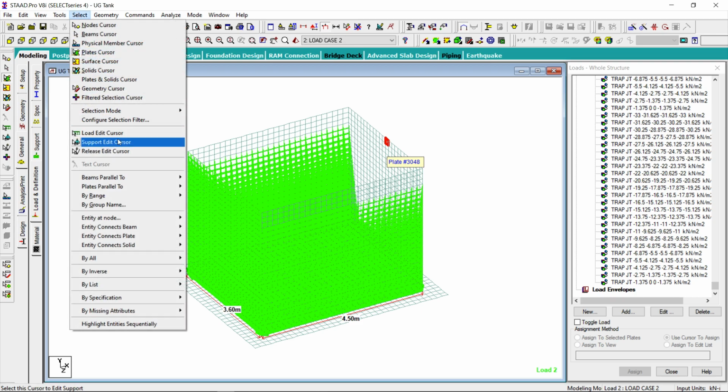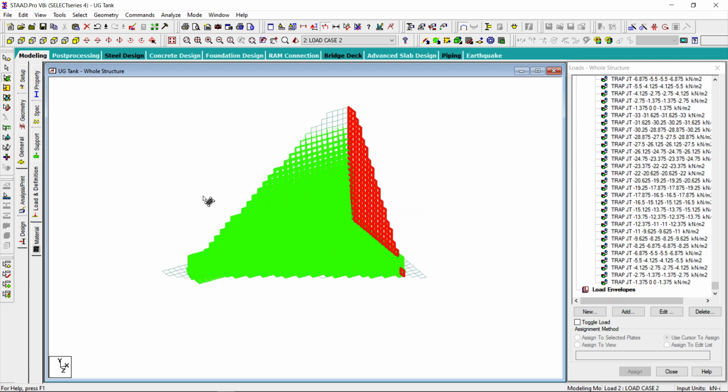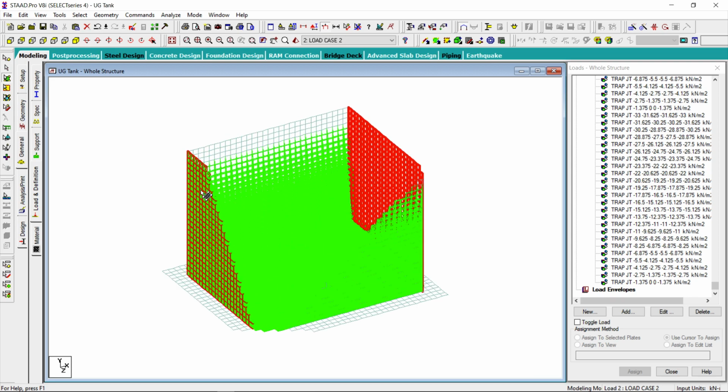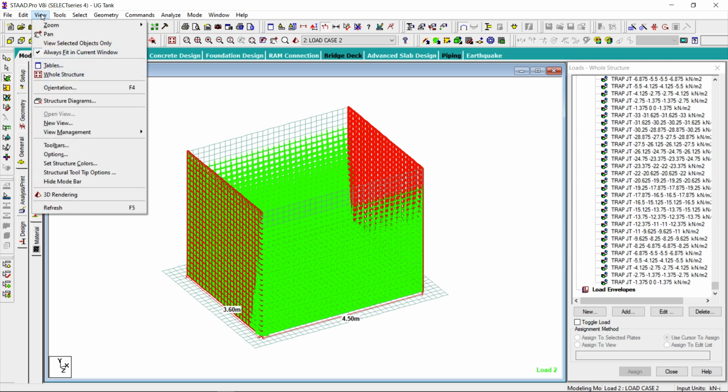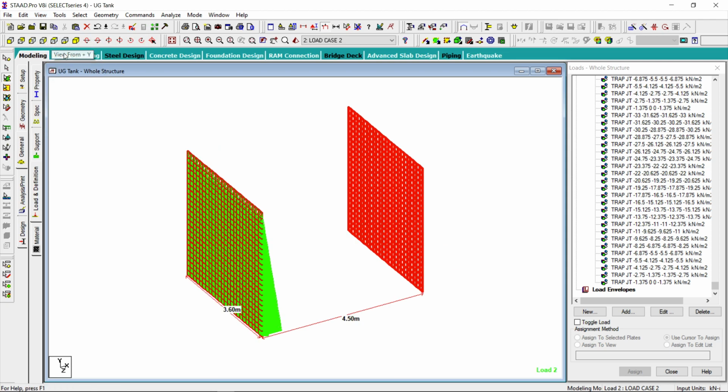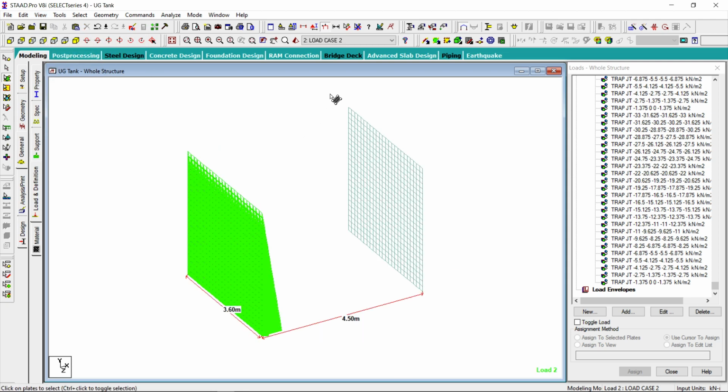Again, select walls parallel to YZ. Selected only. Let us select only this one.